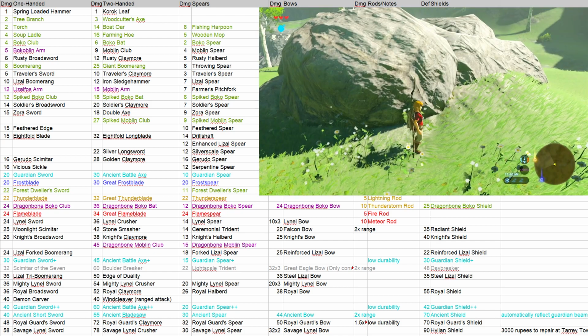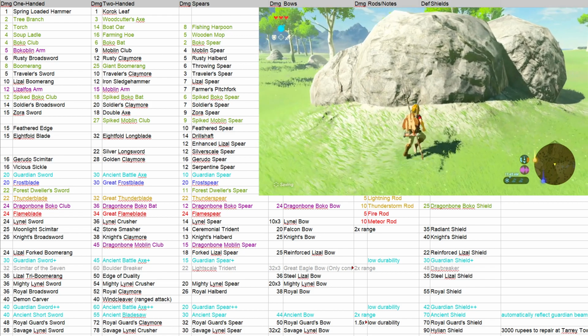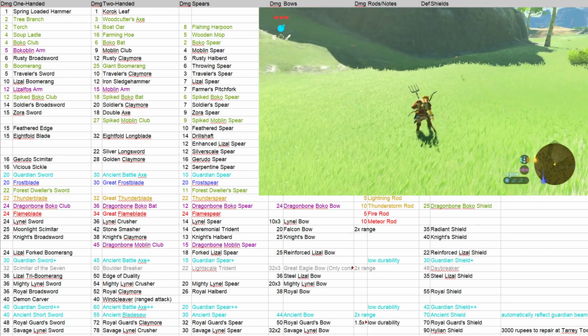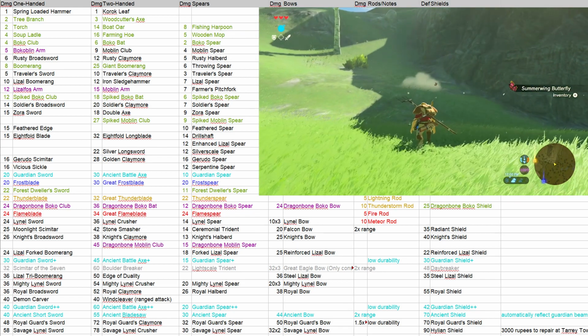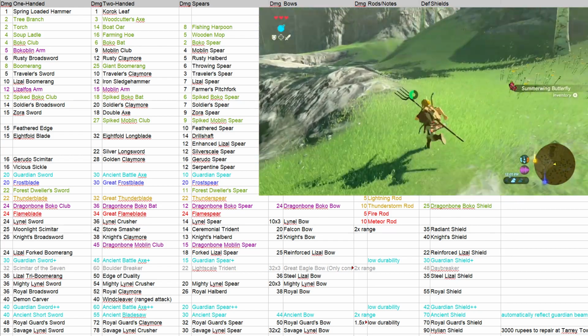pitchfork. So spear weapons do like half the damage-ish, or like 2/3 the damage of a one-hander. Just to put it in perspective for you, we've been using Boko clubs, right? And they do 4 damage. So the Boko spear does 2 damage, which is half the damage. So this is a spear weapon. It should do half the damage of the equivalent in a one-hander.